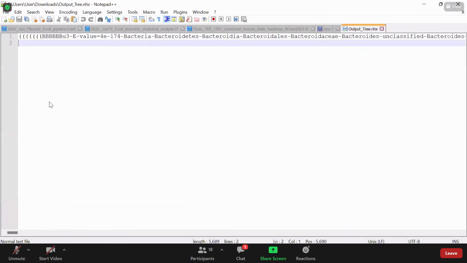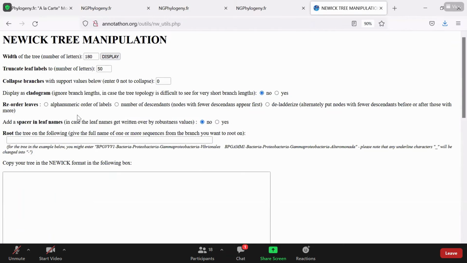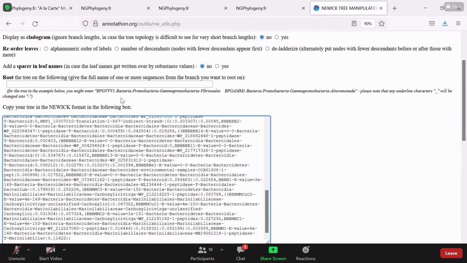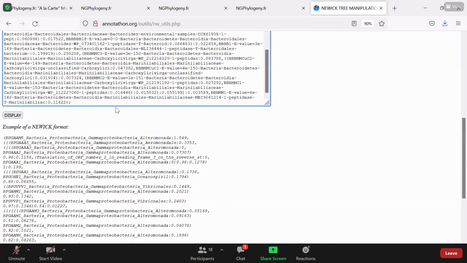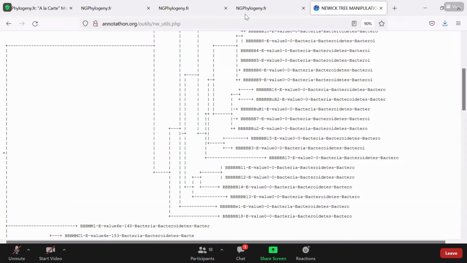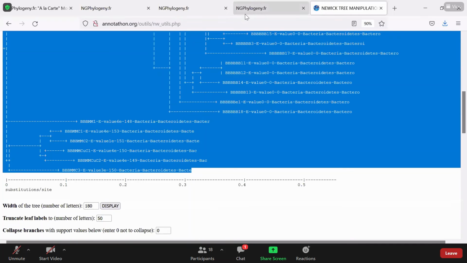You paste this here and click display. There are some options here. You can make changes if you want, and then you can make a copy of the text format and put it in the annotation.